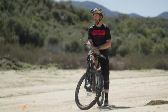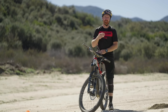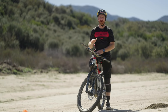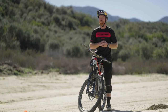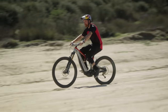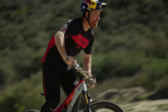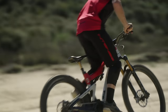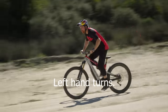Now that we've demonstrated that, let's move on to the dirt and expand a little further. Here we are in a dirt parking lot with some cones. I would recommend doing this progression in a paved parking lot first, but since we had to skip ahead, this super slippery dirt is actually kind of a perfect place to make sure you're dialing this in. The first drill I'd recommend is a simple oval drill.